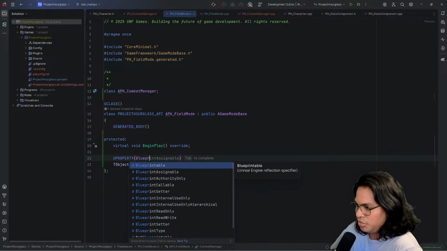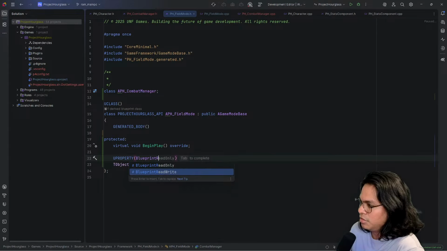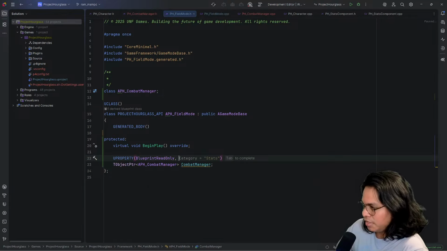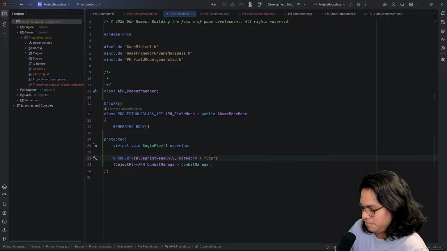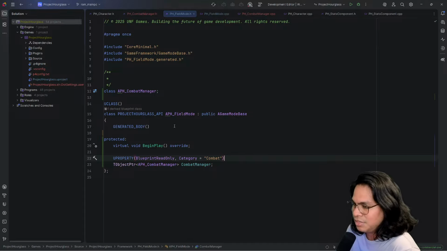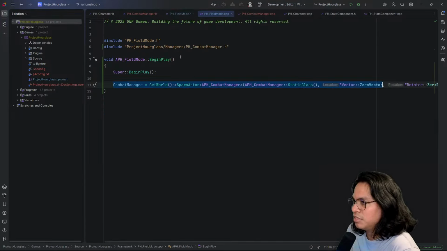It's just BlueprintReadOnly. This property can be read but not modified. Category should be combat. If I need more modifiers, I'll just add them. Again, you don't need to get it perfect at the start.